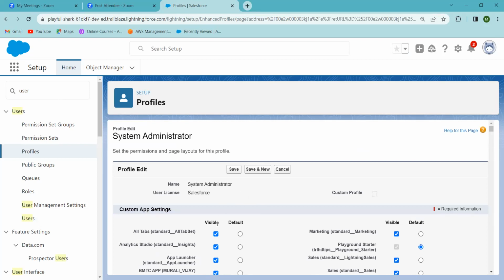And here you can see these are all the custom app settings. In that, we choose which tab I want to show. See this one, if the checkbox is true, that means if the checkbox is selected, it is visible there. And in the app launcher search mode, it will be visible there. And if you do not select it, it will not show there.